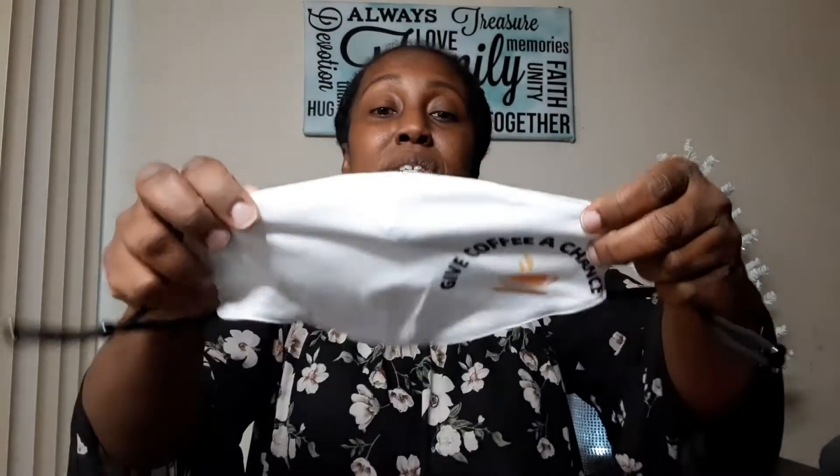So my next item — I think this is another mask. I forgot what I ordered out of my own shop, so let's check it out. This is another mask that I made. I think for this one, I might actually put it in the middle — I kind of don't like it on the end there, so I think I'm going to move it over a little more. But it's nice just to get firsthand what the items look like. It's not bad, I like it, it came out pretty well.